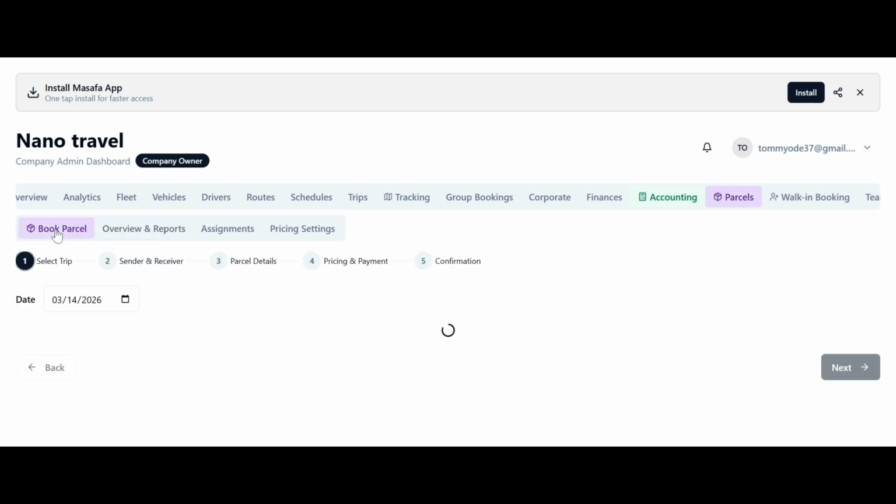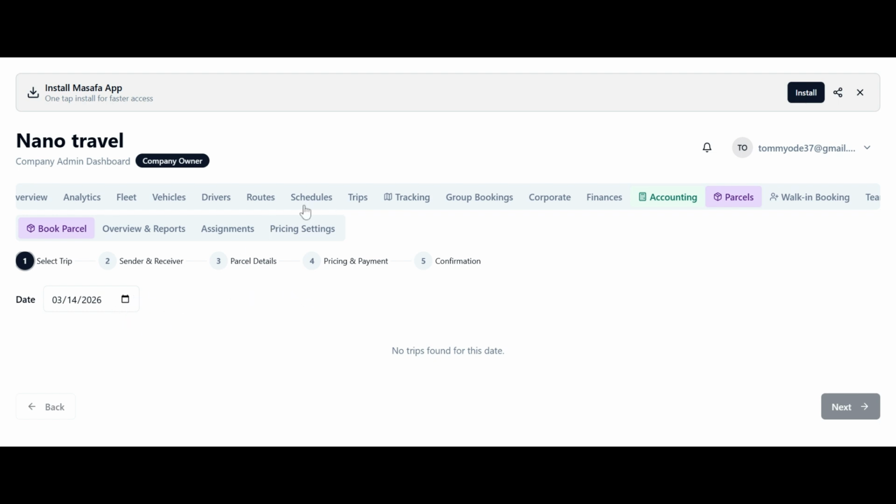So the parcel booking will come. We realize that right now you can't do anything because this parcel is attached to the scheduled vehicle that is carrying passengers, not unless you have a special vehicle that does parcels alone. With that, you can still schedule what time it's leaving and what time it's arriving.